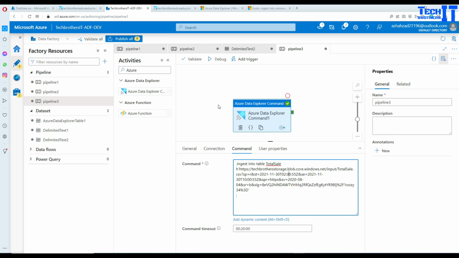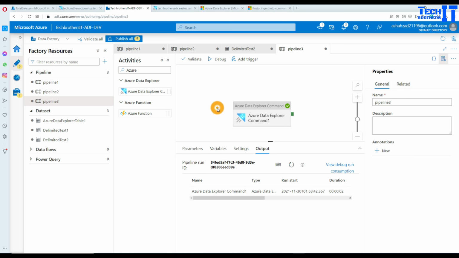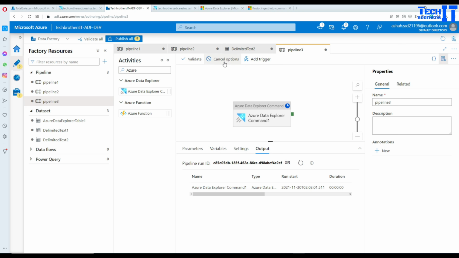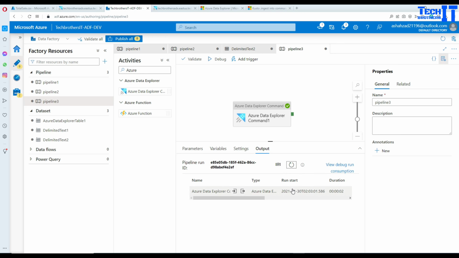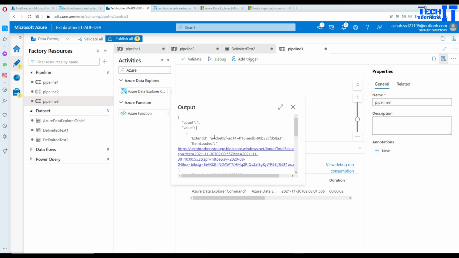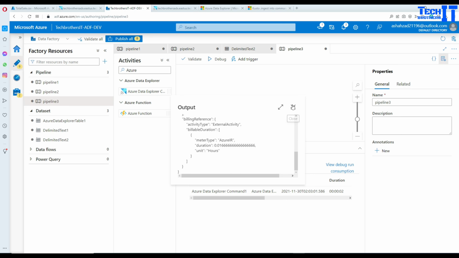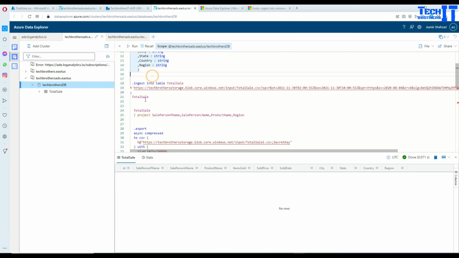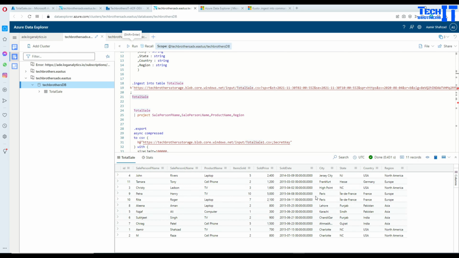So you can build this, you can maybe have a lookup and get the list of the files and change that dynamically and everything. You can do tons of things here, but in my case I'm just hard coding for one file. Maybe it is also one of the valid scenarios where you get a file every day, and that's overwritten in the blob storage, and then from there you write to the Azure Data Explorer cluster. Let's execute, and after executing you can see that's the value, items loaded. Okay, so everything is good. Now we go back to the Azure Data Explorer and take a look. So total sale, run, and once you run it, the records are loaded.